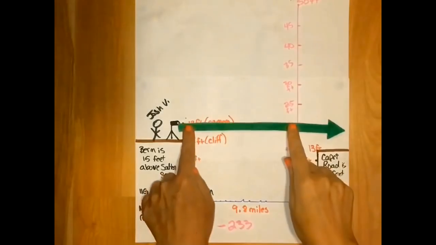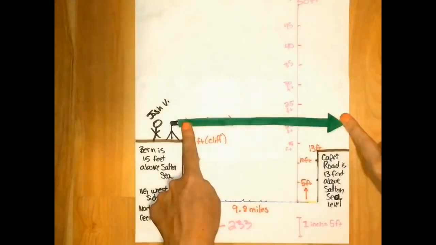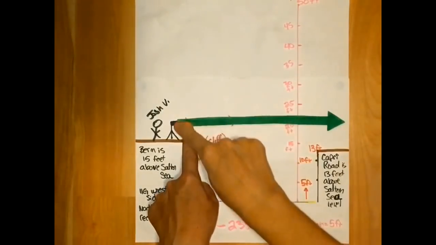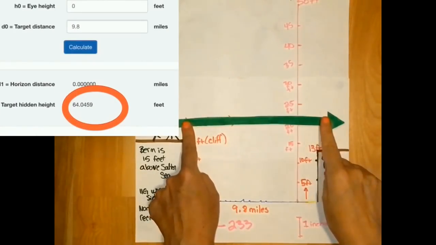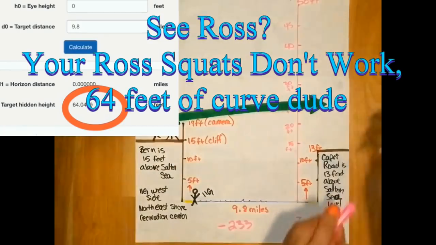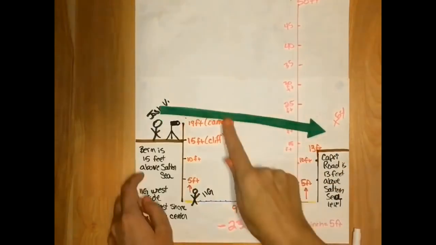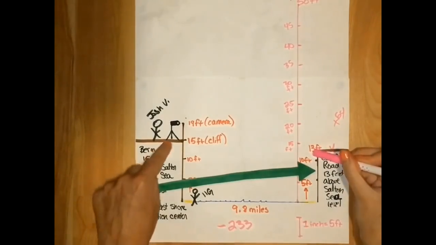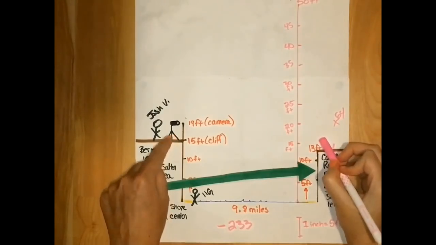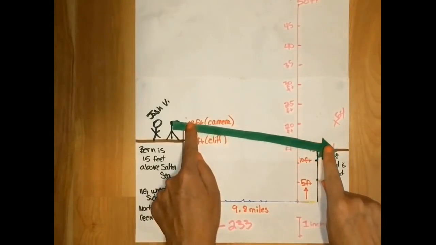So do you want to consider that this is the zero eye line because they're at the same exact altitude, which is perfectly appropriate. So you would be at a zero eye line right here, which would make this 64 feet under the curve. So now we've got 64 feet here. Or, are you actually 6 feet above this thing? So here's your new target, right? And that's 13, 14, 15, 2 feet, plus a 4 foot high camera, 2 plus 4 is 6. So are you actually 6 feet above this?